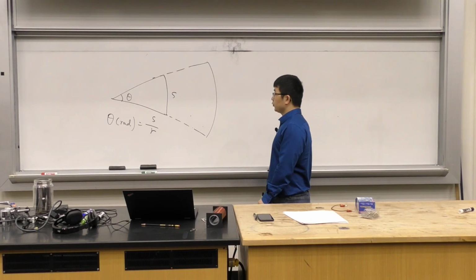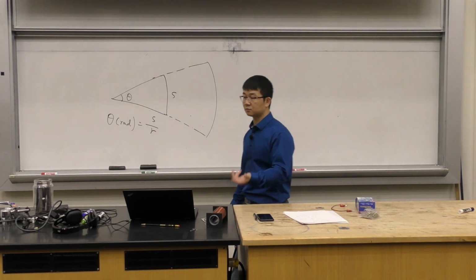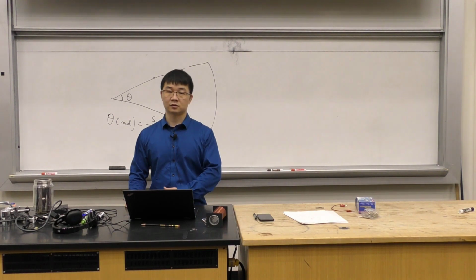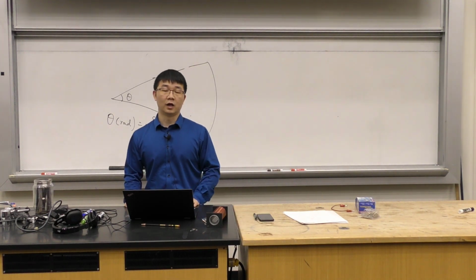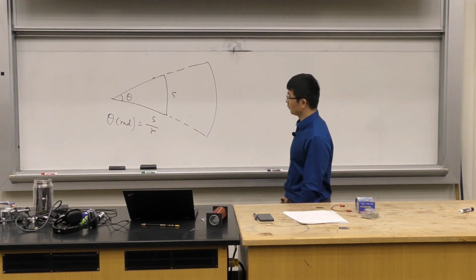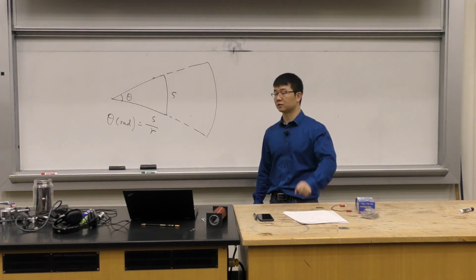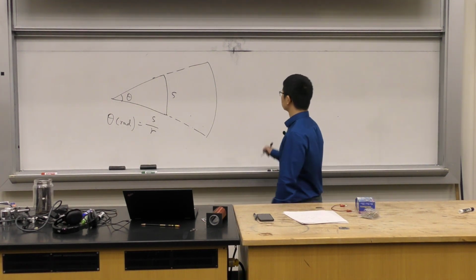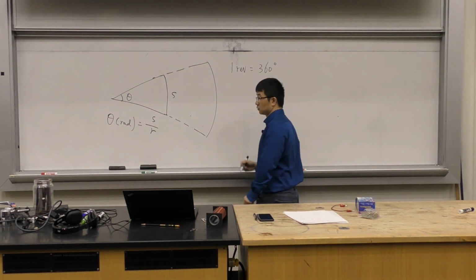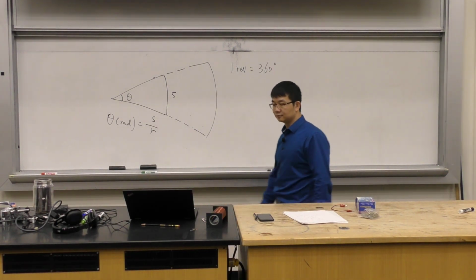And then how do you convert between radians and degrees? It's like when you have meters and miles. I know that miles is not the SI unit, but if I want to convert meters to miles or miles to meters, there's a way to do that. I just need to know the conversion. So the conversion between radians and degrees is very easy to figure out. You don't even need to remember that. Just think about one revolution, one complete circle, that's going to be 360 degrees. Everyone knows that. If you don't know that, you shouldn't be in college.